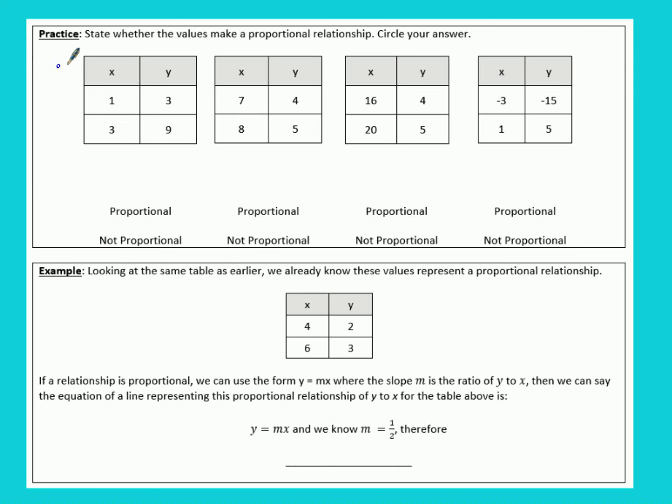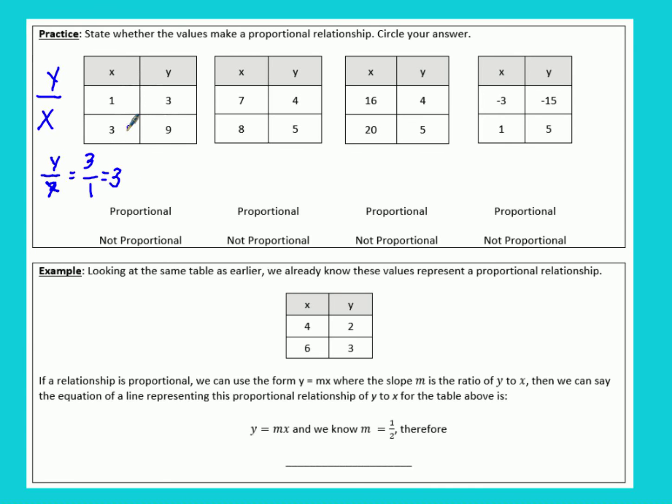Now let's get into some practice of deciding whether things are proportional using that same method. So in this first example, we have the table x and y, where we have points 1, 3, and 3, 9. So remember to take your ratio of y over x for both sets of points here. So y over x in this first one is going to be 3 over 1. My y was 3 and my x was 1. 3 over 1 simplifies to 3.